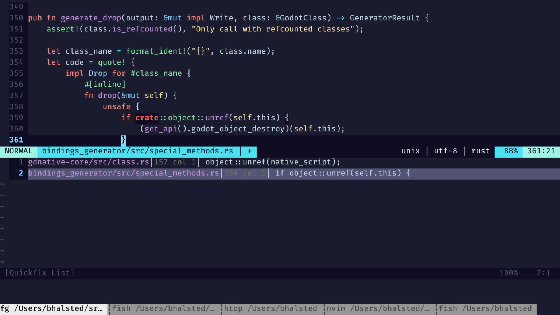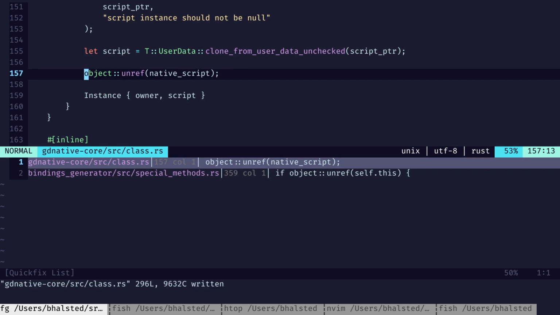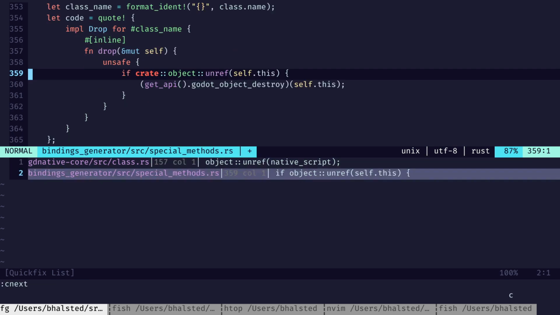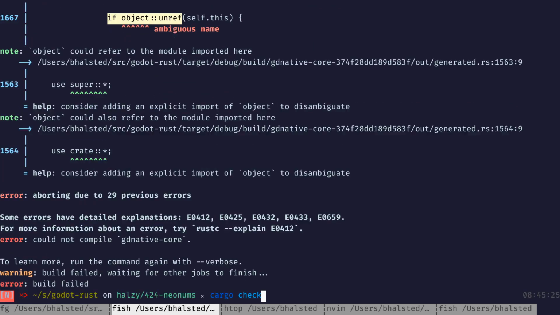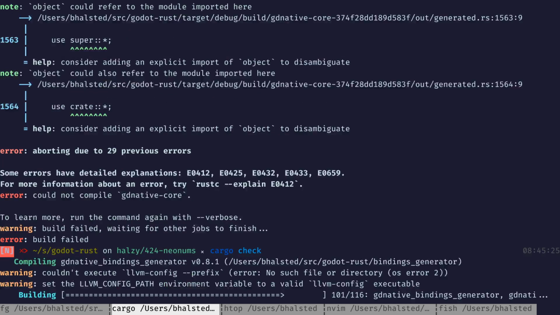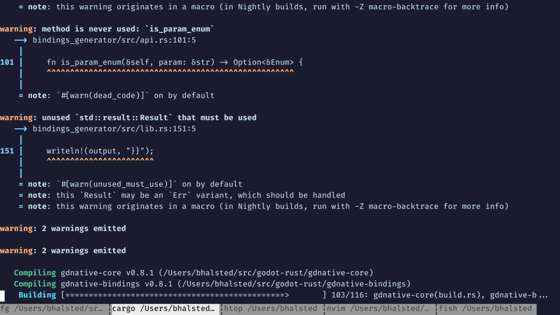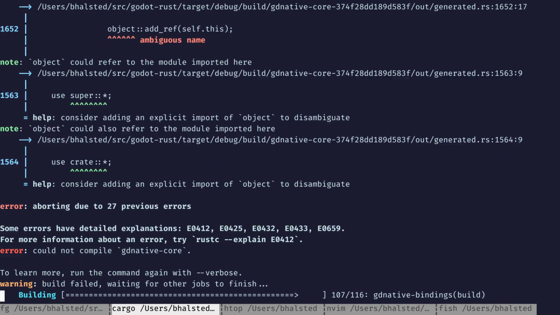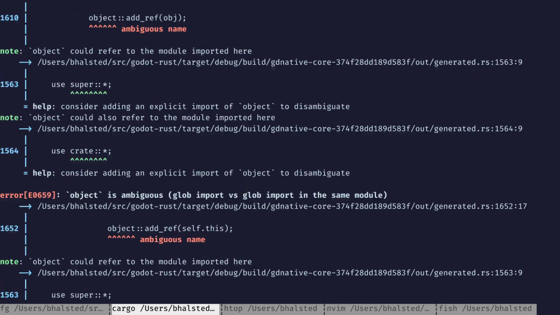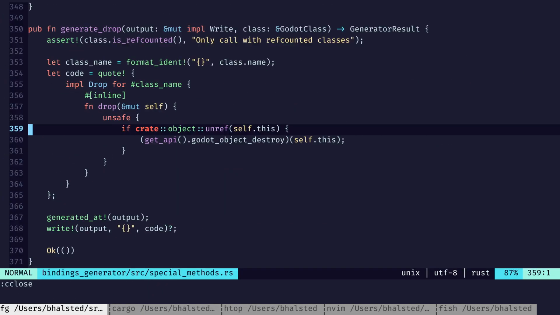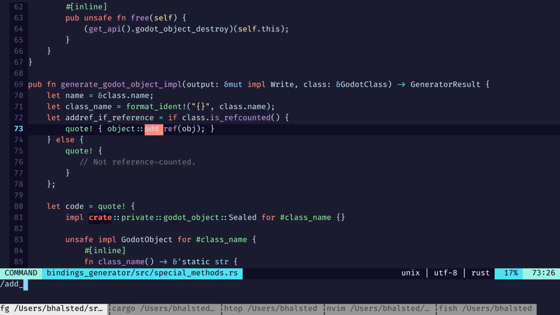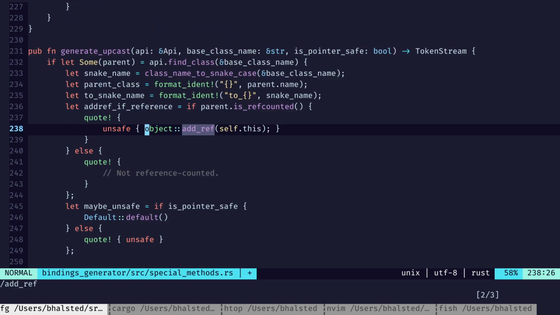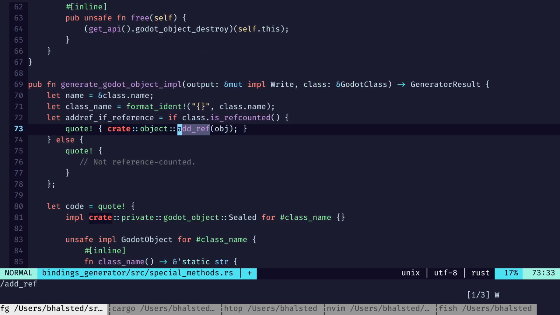It's not the previous one. It's not this one. Okay. 29. 27. All right. Same thing for addref. Yeah. Probably going to be the special methods. There we go. Great. Addref. Yep.